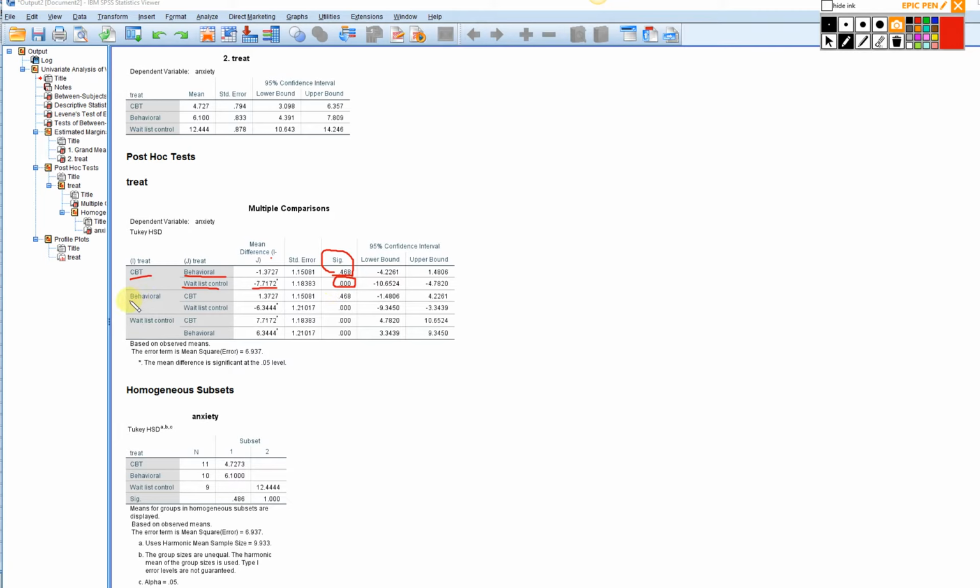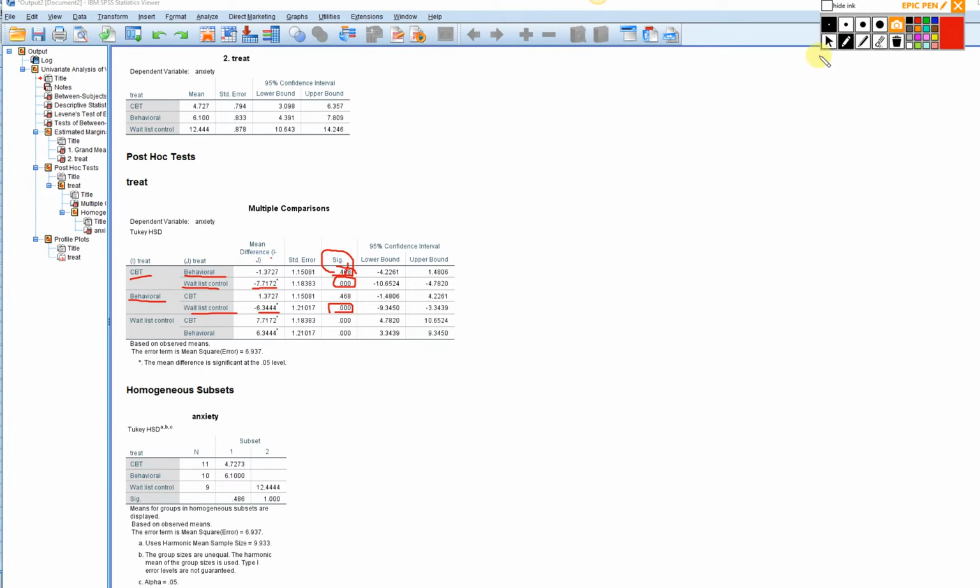When we compare the behavioral group versus the waitlist control group, you can see that the behavioral participants scored 6.3 points lower on average than the waitlist control group, and that difference was significant. Then down here you have a replay of the same test that we just covered above. So you can see that really two of the three comparisons were statistically significant.